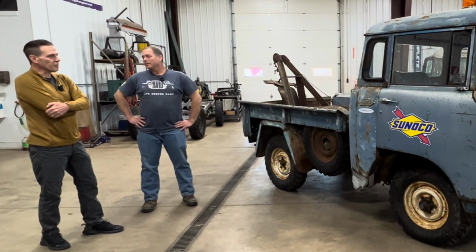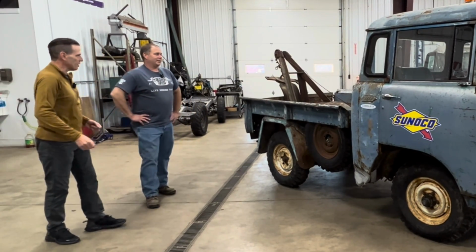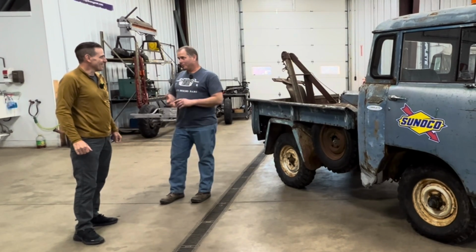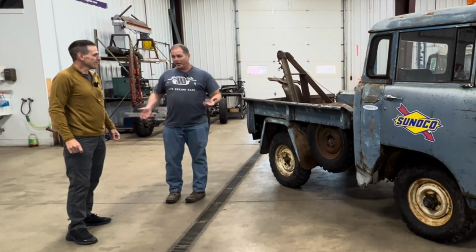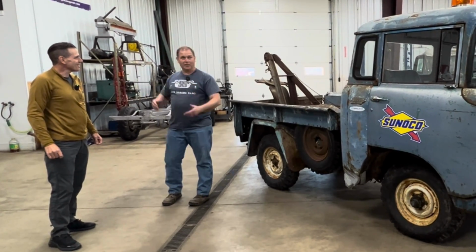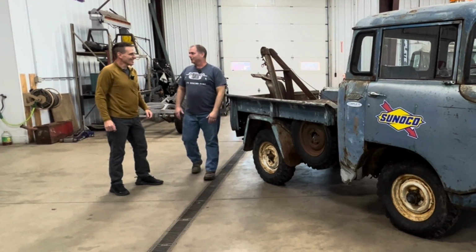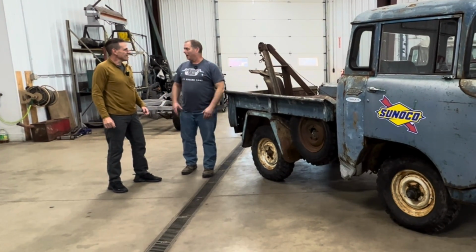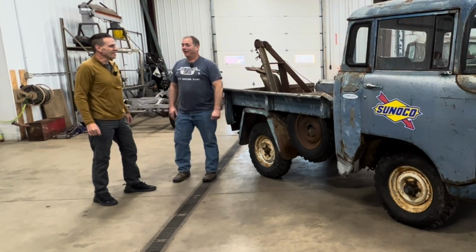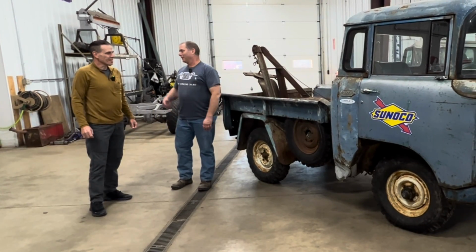So do we know anything about Crusty's previous life? Because I see there's a winch in the back here. No, put in by me. So when we picked up Clementine, I picked up a couple other FCs on that same trip. And as we're walking off of the property, there was a fence line with a bunch of sticker bushes down there, and there's this big pile of sticker bushes. And you could see about this much of the wrecker boom sticking out of the top of it. I said, what's that? He goes, that's an old CJ down there. Walk down and start stomping down the sticker bushes. It was a dually CJ5 with a wrecker in the back of it. I said, what do you want for that? He goes, $200. Mine, load it, we'll take it. So we ended up throwing that one on the trailer too.